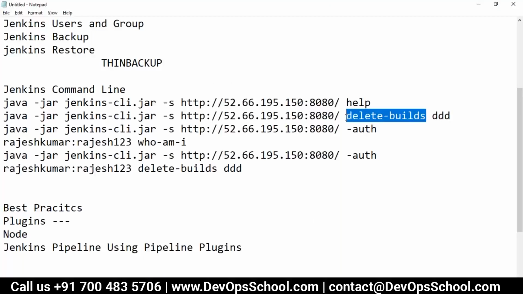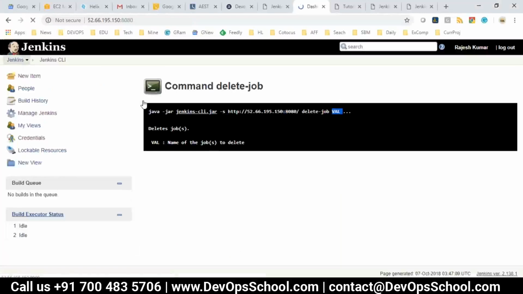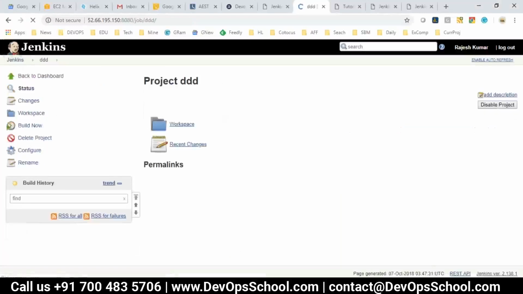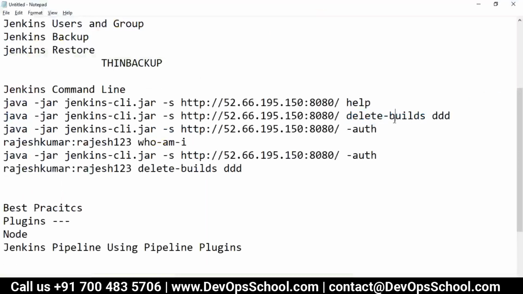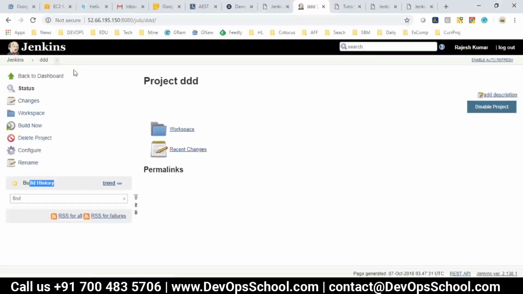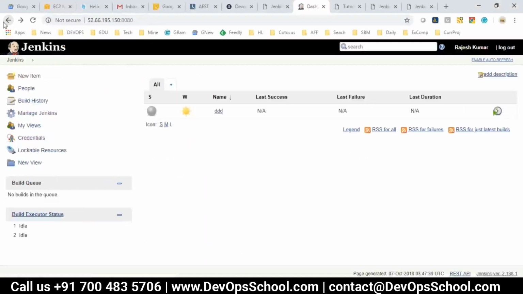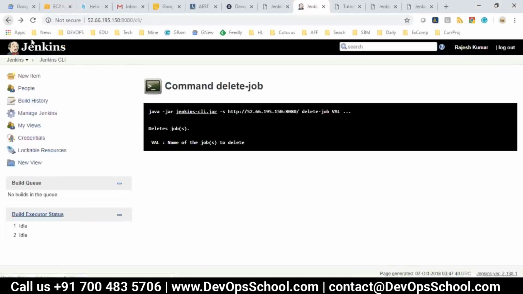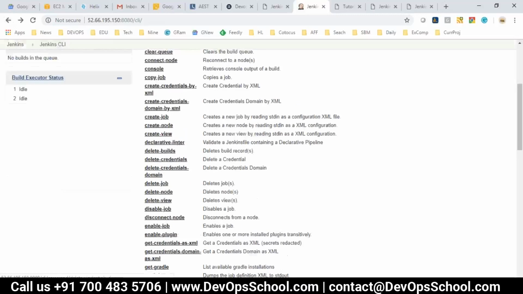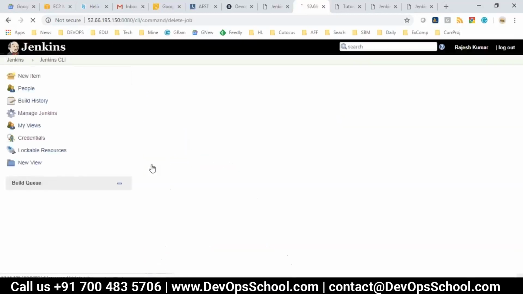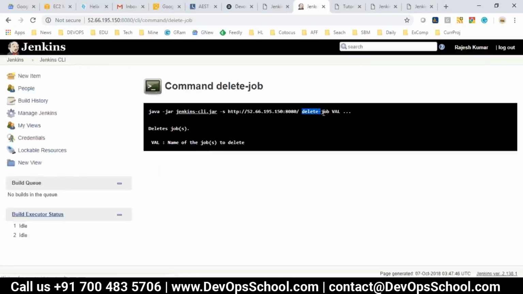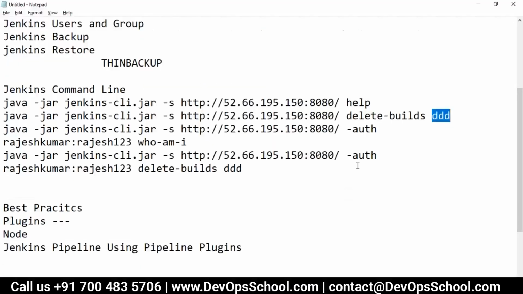I'm trying to delete the builds. So if I want to delete the builds, that means this is the build history, which I have not given. Only the job I have given. So that's the reason it's wrong. But I wanted to delete the job itself. So the command will be different. Okay, so now I tried the wrong command. So here delete-job will work. Here the command is delete-job and the value is the job name.